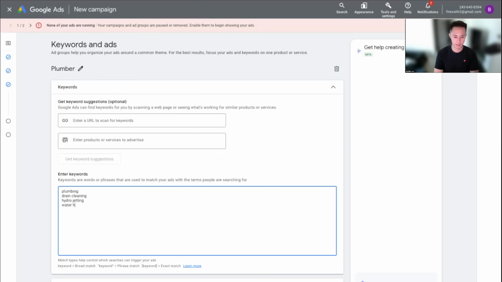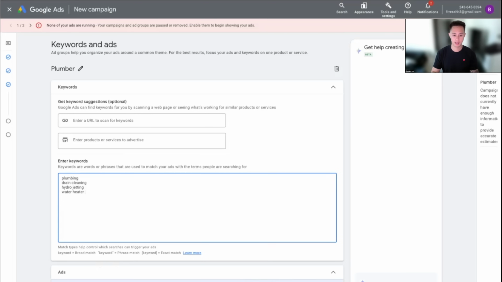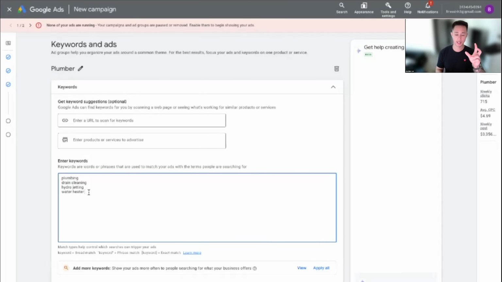We don't want water heater repairs and installation. We want to be very, very specific. Okay. And I would even break it apart. If you're doing water heater installation and repairs, I would have an ad group for water heater installation and a separate ad group for water heater repairs. Okay, that is how specific you need to be.